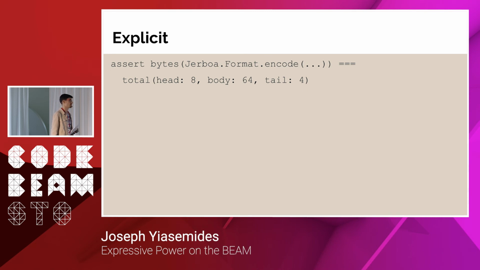This is a lot easier to read, of course. It goes back to this idea of being very explicit. Now we can tell that it consists of a header, a body, and a tail, and that those constituents have their various lengths. So obviously this makes it easier to change, easier to understand, and easier to correct if something goes wrong.